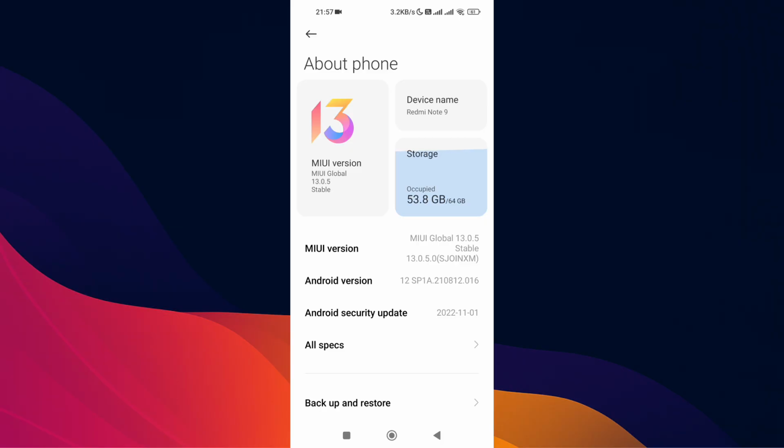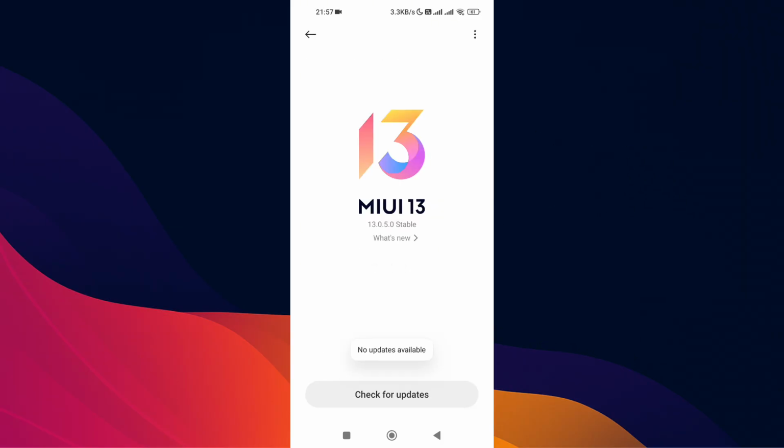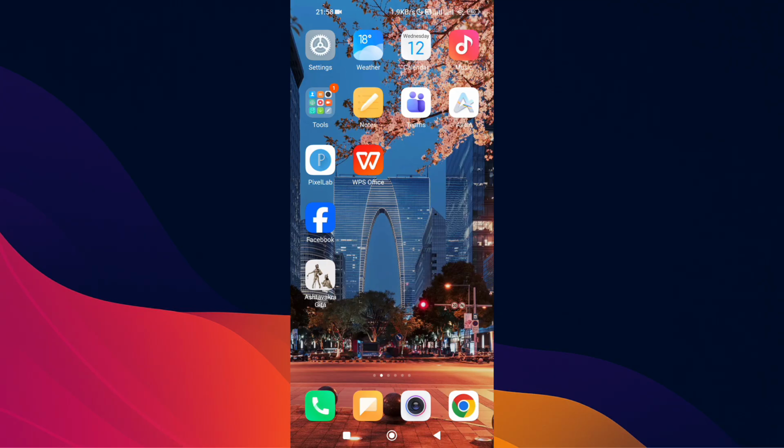For that, click on MIUI version in my case, but in your case, you have to see if any new software update is available. If yes, then go and install it, and after that check if that solves your problem. If not, then there is still another fix which works in all mobile phones.